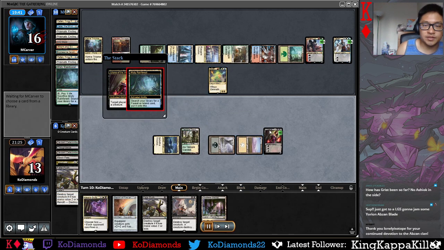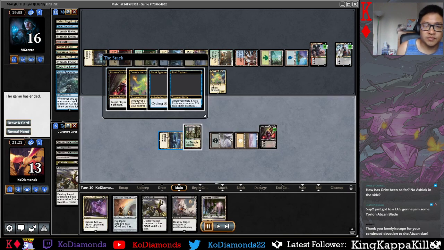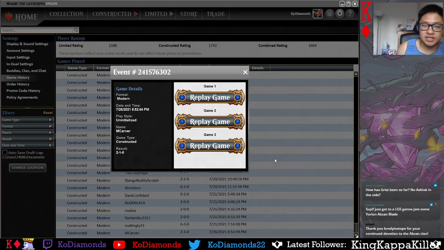So we end up getting a Liliana to potentially resolve, but then they just Shark Typhoon, sack the Shark, and then we just can't beat an Omnath. So we can't beat an Omnath plus Ren 6 plus Teferi. So go to game 2.